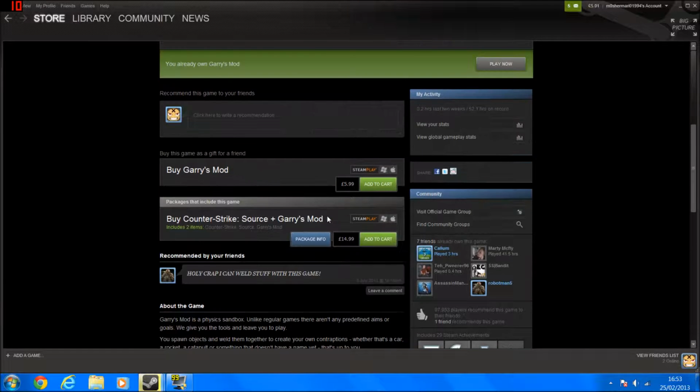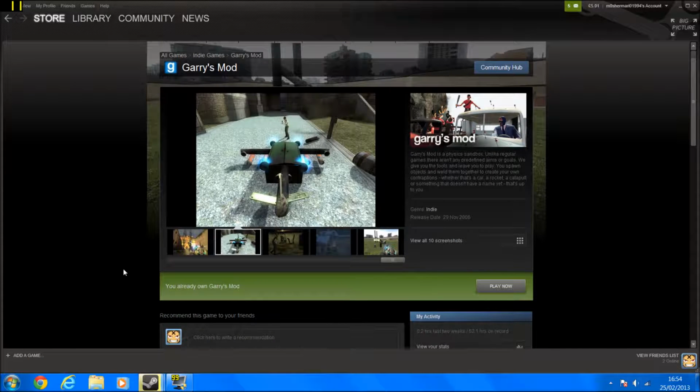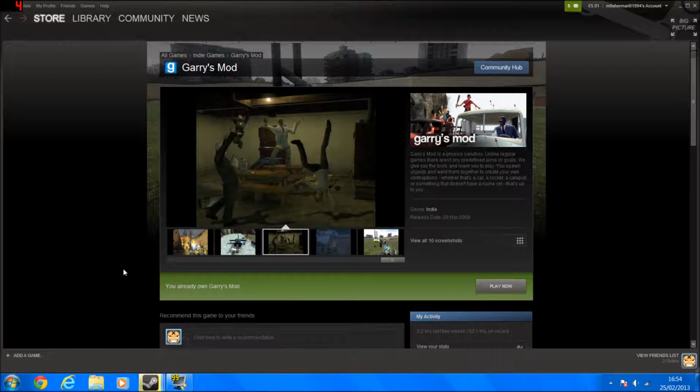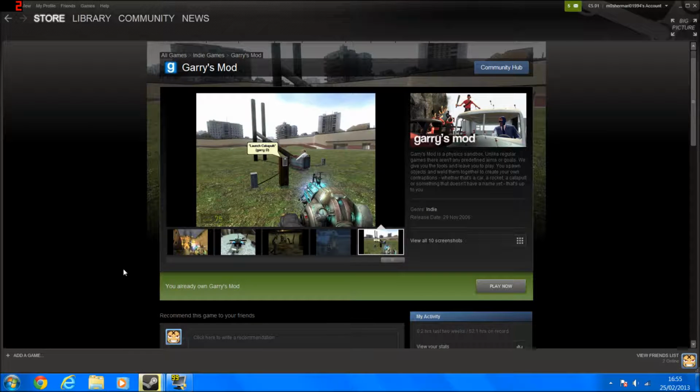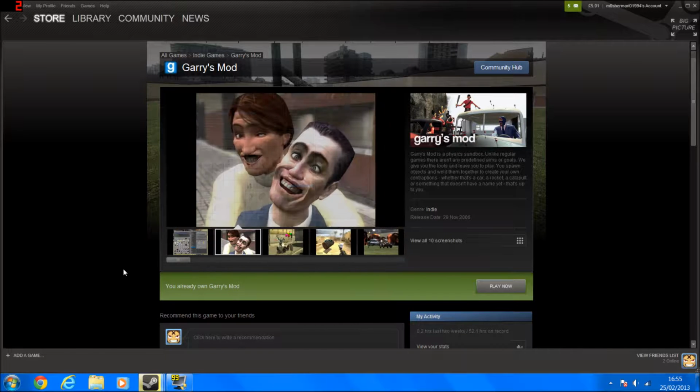and then click purchase. For Garry's Mod to work, you need at least Half-Life 2 Source or Half-Life 1 Source, and these are basically the Half-Life 1 and Half-Life 2 games. And for all mods to work, you need Team Fortress 2 and Counter-Strike Source. Also, for all mods to work, also Left 4 Dead, as all these games made by Valve count as Source games.